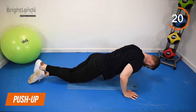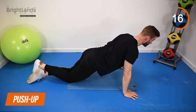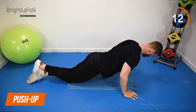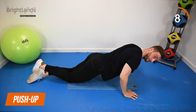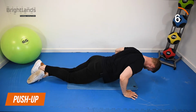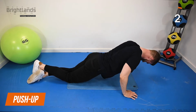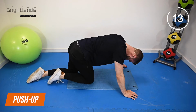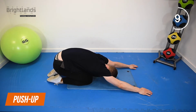From the knees is the beginner variation, and do not drop too low. Try to pinch your shoulder blades together and a bit downwards. Really contract from the pectoralis muscle, or in other words, the chest muscle. The deeper you go, that is the medium variation. And relax. Stretch it out a bit in between.